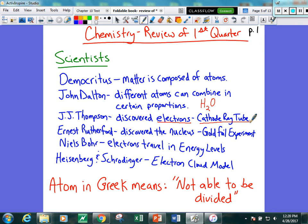would be attracted to the positive side of the magnet. So that beam was bent up toward the positive side of the magnet. Well, it told him that whatever those particles were, that they were negatively charged, and he called them electrons. And so up to this point, that's the only particle that had been discovered, was electrons. And he called his model of the atom plum pudding model, and those plums were the electrons.